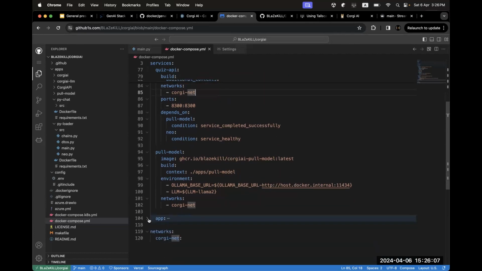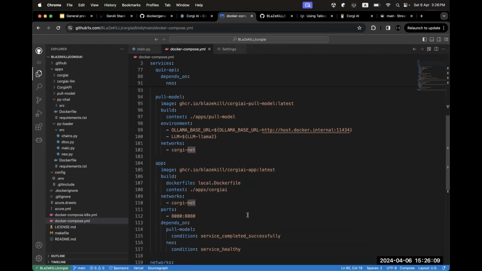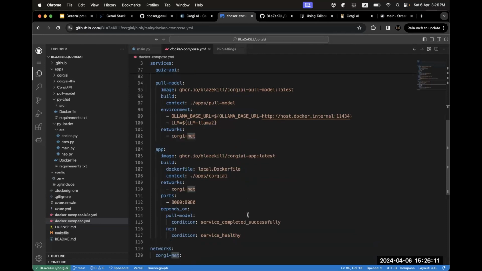And finally, the actual app. This is nothing but a front-end SvelteKit application. You'll see this also depends on whether Neo4j and the pull model are healthy, and it just serves a static website. But to be honest, out of all the things that took development time, the front end took the most time to develop, but that's just how front-end development goes. Making it look good, making sure all your interactions and your form handling are done correctly. And it is the most boring part also.